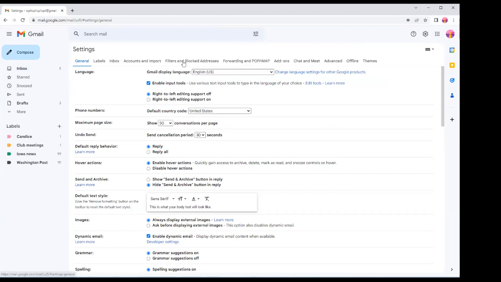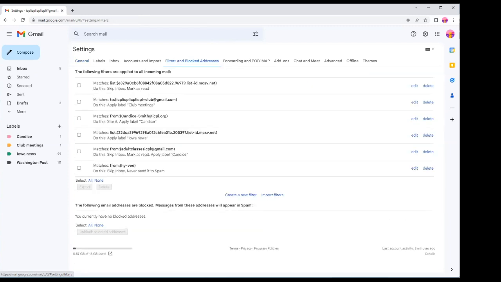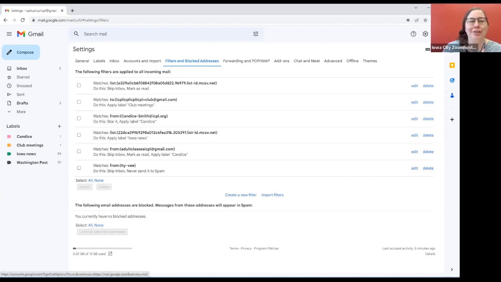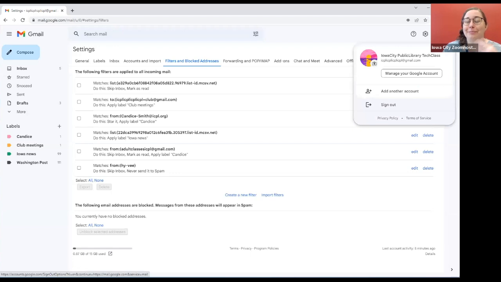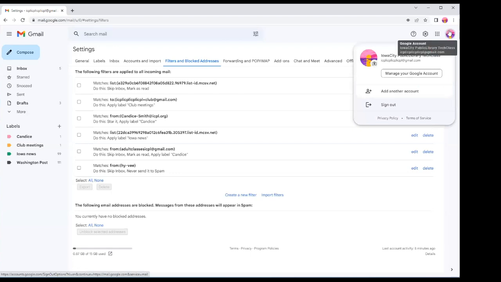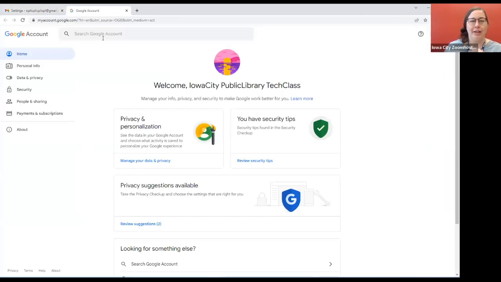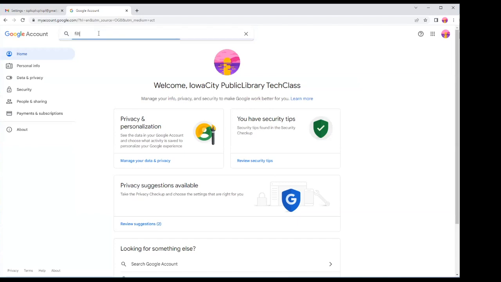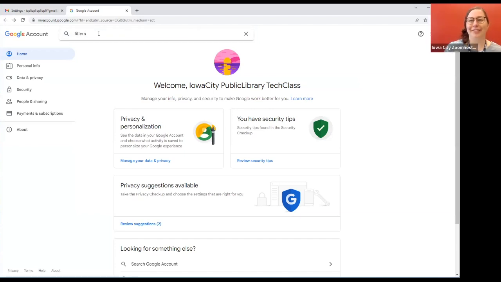Now, this was something where you were trying to, maybe it was through help, but you put in filters as what you were looking for, and then it came up with about two thirds of the screen having this list of topics. Right. So that was when I was looking in the wrong place. Oh, okay. So what I did is I went to my account to manage my account, and I searched up here because I thought this might take me to it. Sorry, I forgot about this. You started at the picture.